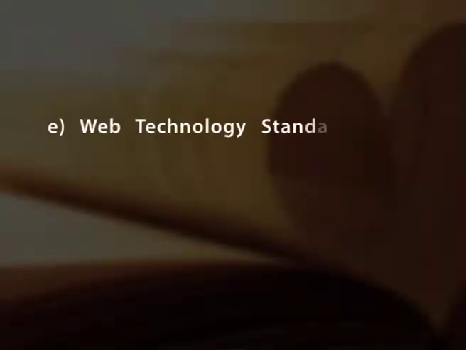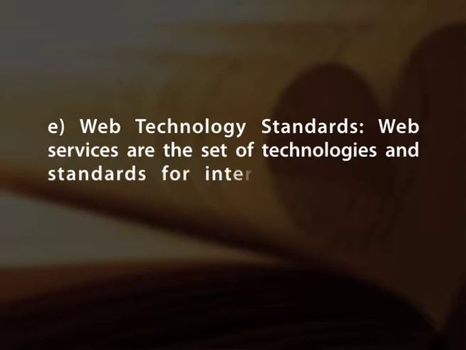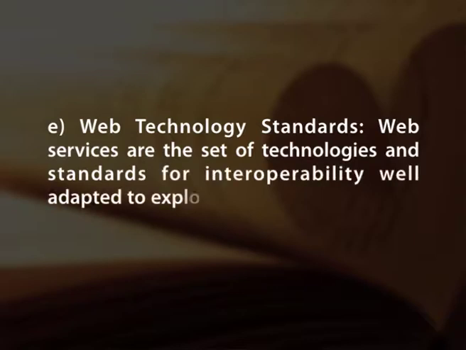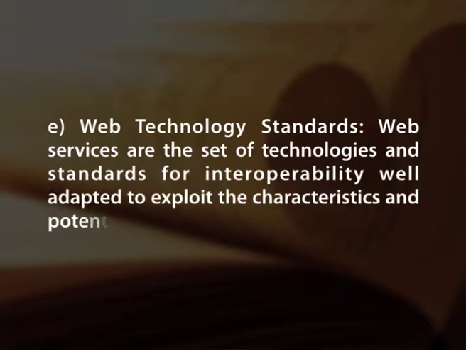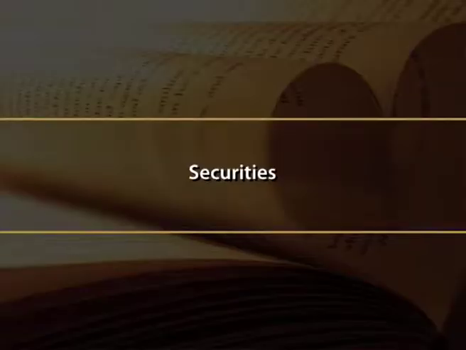E. Web technology standards. Web services are the set of technologies and standards for interoperability well adapted to exploit the characteristics and potentials of the web environment. Web technology is being used in library management software to make these compatible for working in web environment. Some of these technologies are HTML, XML, OpenURL, HTTP, SOAP, etc.